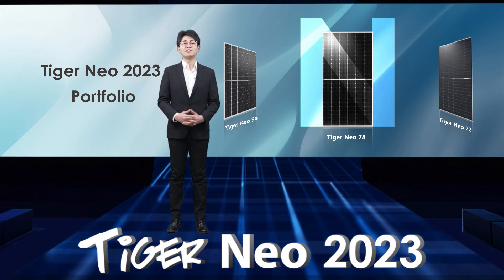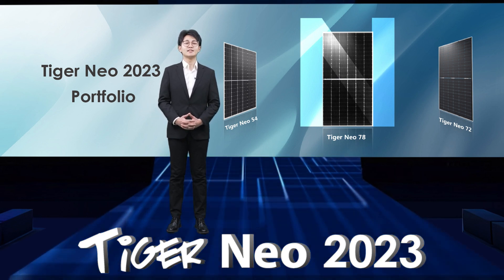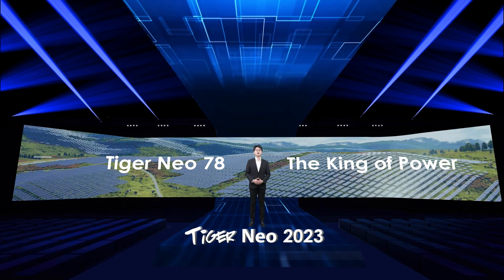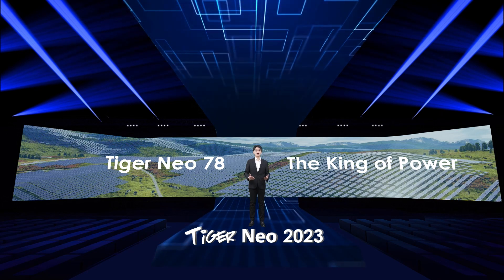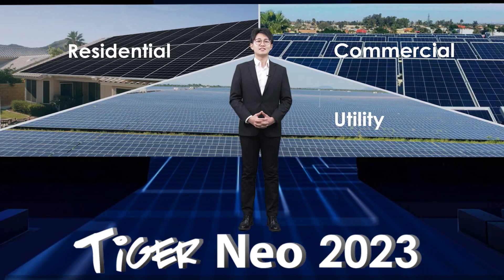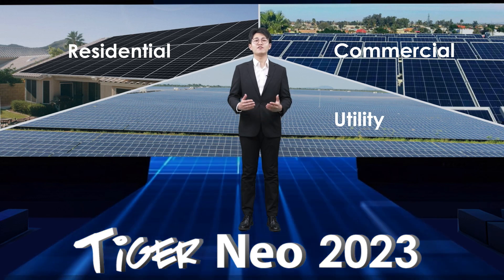For 2023, five brand new members will join our Tiger Neo family with higher module power and brand new design. For the distribution market all over the world, we will release 72-piece monofacial and bifacial modules, and 54-piece monofacial, bifacial, and all-black modules. For various scenarios like utility scale, we have Tiger Neo 78-piece modules, which have the highest module power up to 635W — the highest mass production power among 182 N-Type modules. The Tiger Neo 72-piece module will be an excellent choice for all scenarios, especially C&I rooftop, due to its low voltage and flexible string setting.